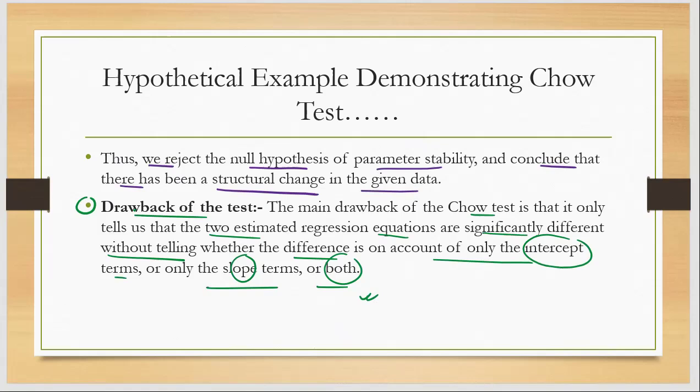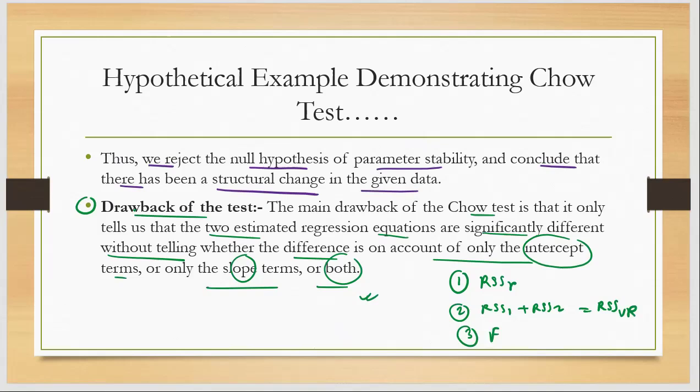So what we have seen is that firstly, you have to execute the pooled OLS. You have to estimate the original model. From that, you will get the RSS of the restricted model. Now, the second step would be to run two different regression equations, before and after scenario. From that, you will get two different RSS. You will take the sum of the RSS, RSS1 plus RSS2. From that, you will get the RSS of the unrestricted model.